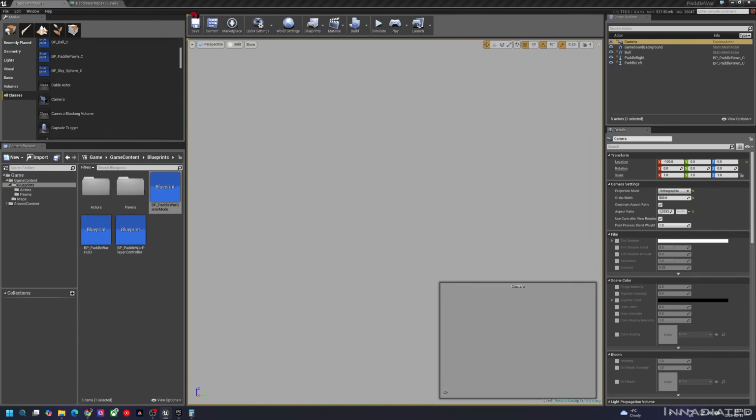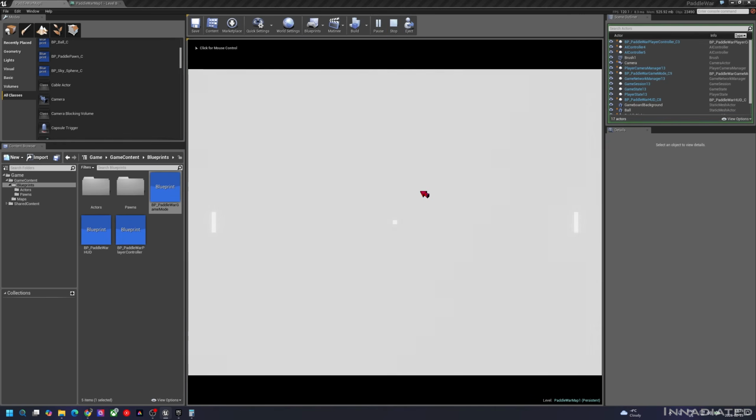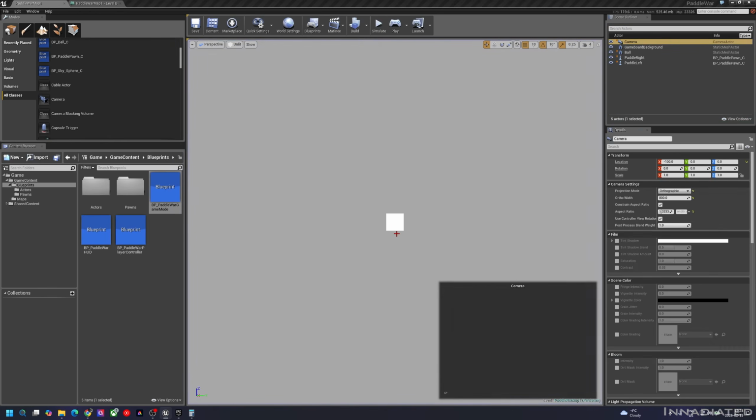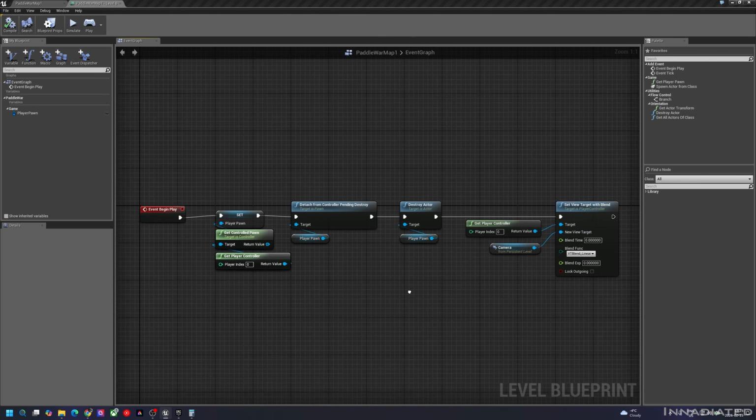So if we go now and press play, you'll see it perfectly fits the screen. We have black bars and it's 2D. You couldn't tell that that's 3D. As well, if you go in, you can no longer move the camera around like you could originally when you played. It is now static and stuck there. And that's it. That's our setup of getting our camera working.